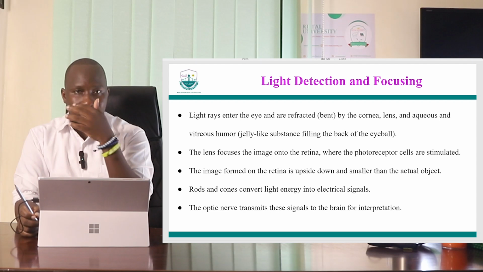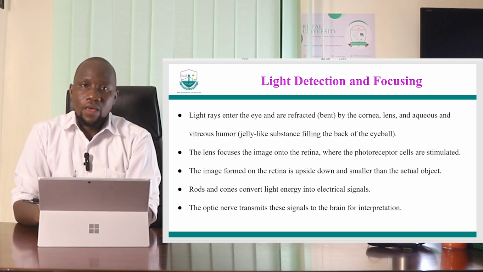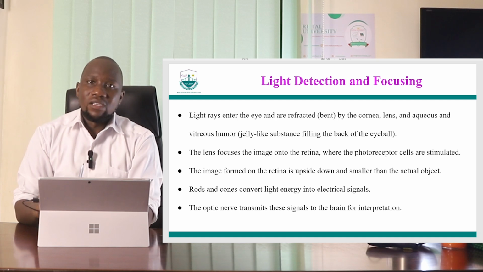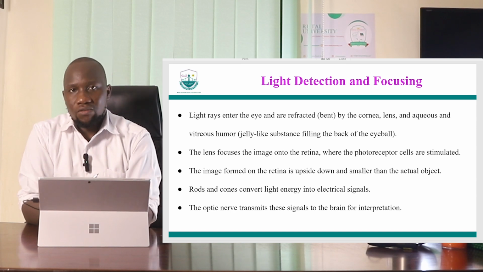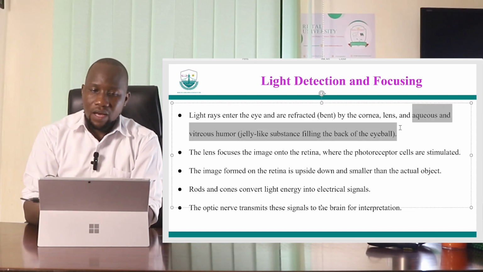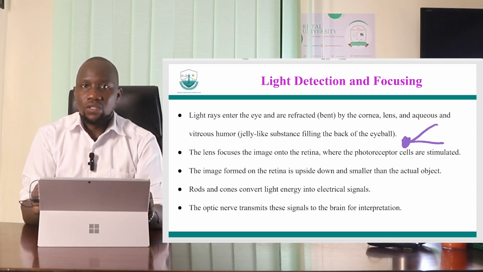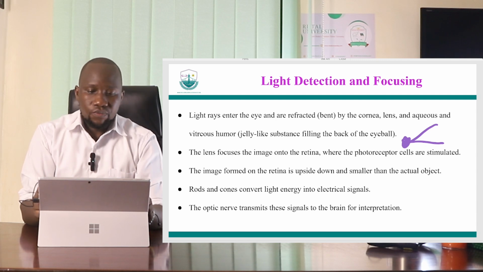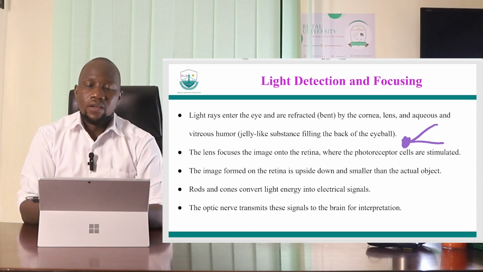We're saying that when you're seeing an object, the light rays come and enter into your eye. So when they enter, the light rays have to be refracted. If they're not refracted, it is difficult for focusing to take place. Focusing means making sure that the rays can converge at a point such that the image is formed. Okay, so focusing is very important. So refraction allows that to happen.